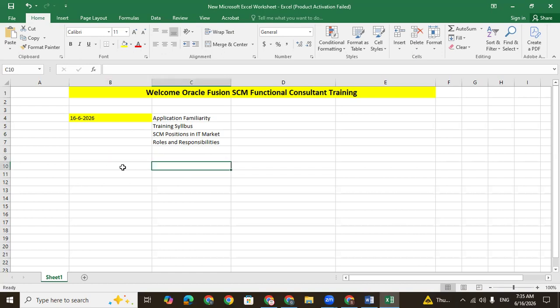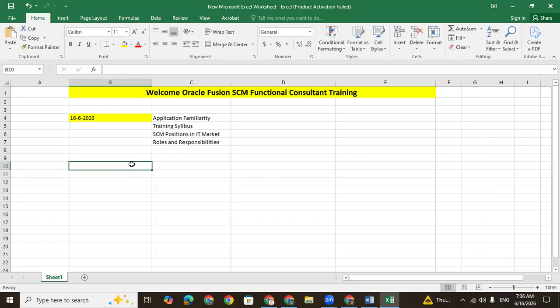Let me come to application familiarity. Once you join as an IT functional consultant, SCM functional consultant, or Oracle Fusion functional consultant, there are a number of different positions. Every company has different names. Some companies call it Oracle functional consultant, some call it functional consultant, and for a fresher, associate consultant.